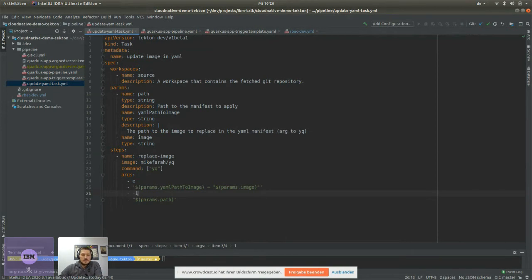What we usually need in the task are some parameters, and then the steps what the task should do. And for that, we always need a Docker image. So we have, in this case, this image that is used, and then we will pass some parameters to this image. So we are quite free to add any task that we need to have. We can create our own Docker images and use those for any task, or we use some of the images that are out there to do it.